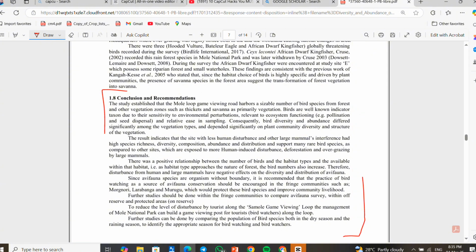Another source is from reading papers. If you read published research papers, you get to know of some recommendations. So for instance, if you take a research topic like this and go to the recommendation section, you can see a couple of recommendations that people have placed under that section. So take your time, read papers that are of interest to you. Then you look at the recommendations, and you try to fill in that gap.